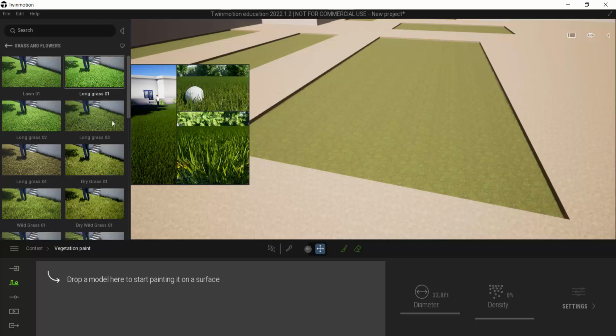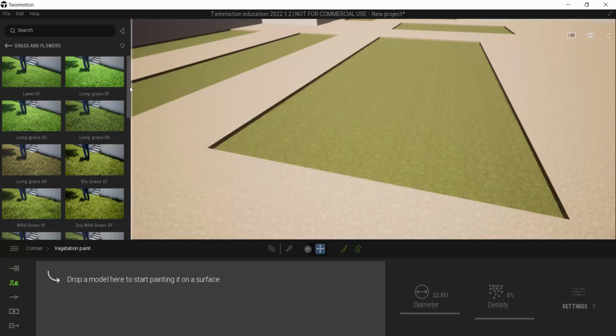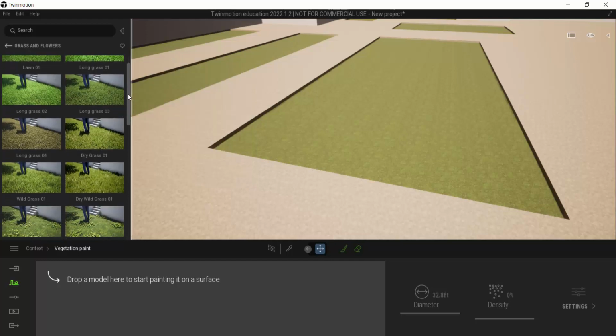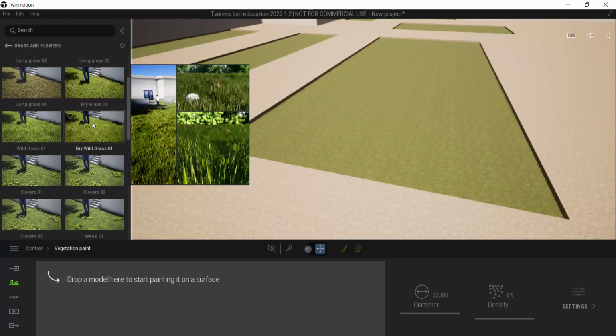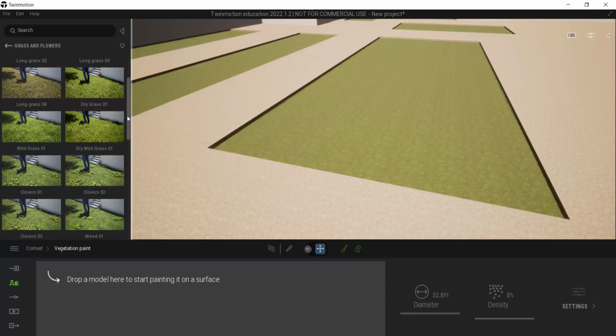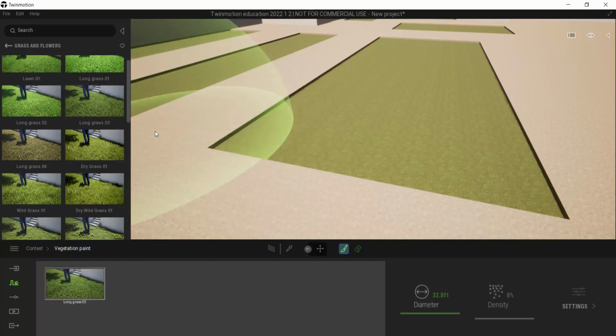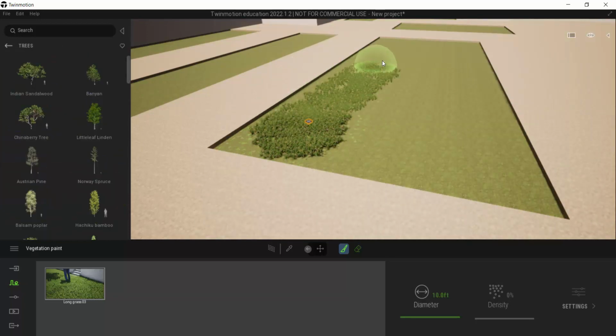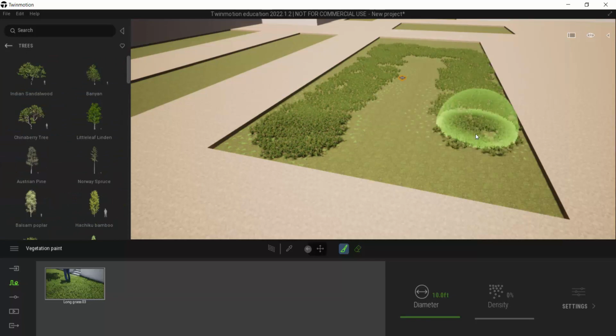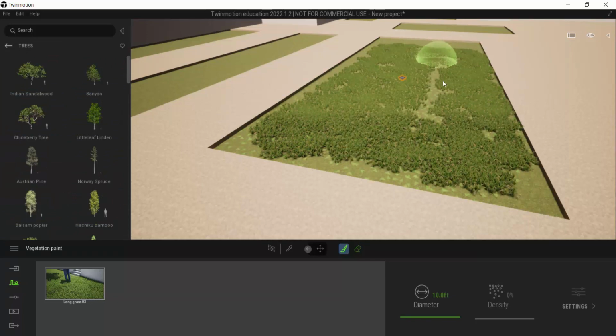Grass and wildflowers. And, you know, we're pretty refined around here, usually, sort of. Like, usually I like using sort of the wild grasses, stuff like that. But that's really not what we do. We're going to be more like this long grass, probably. I need to set the paint diameter quite a bit smaller for something like this. And I'm going to come in and start figuring that out.